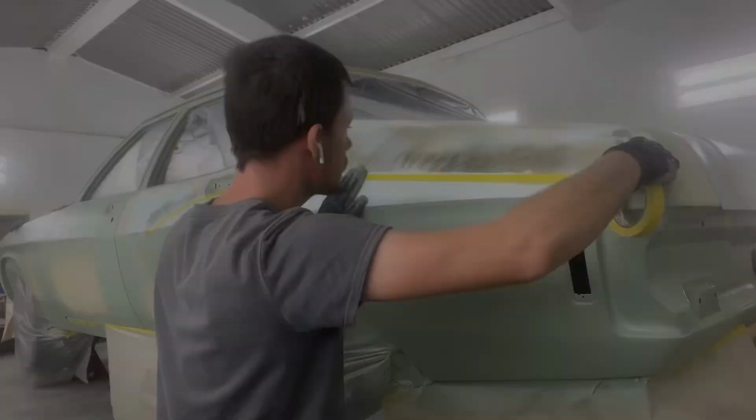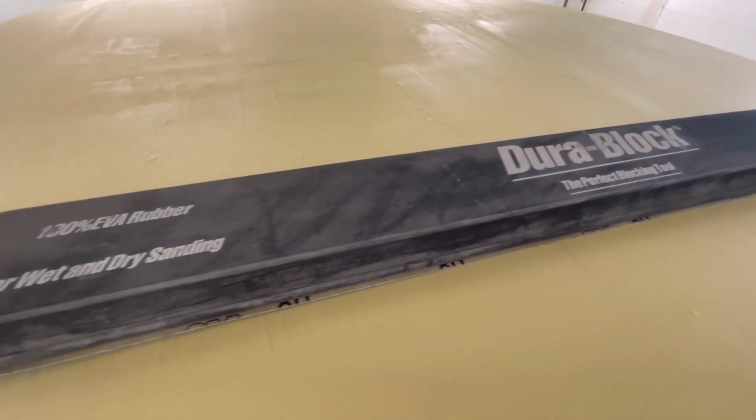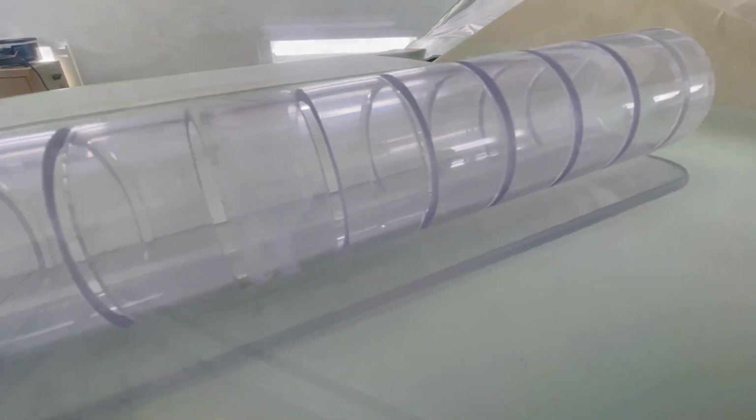So in this one I'm going to be doing a little bit of block sanding with these big kid blocks and also the Dura blocks. And I'm going to do them over the top of the roof panel on this HQ sedan that I'm doing. And basically after I've done all of that, I'm going to then go over it with the linear block and see what those other blocks missed in the filler work.